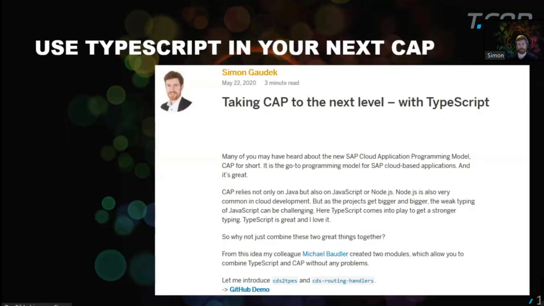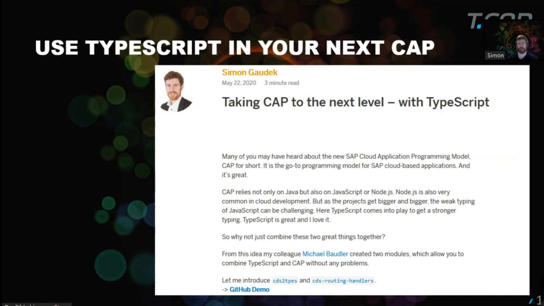And when we started developing these applications, we decided to use TypeScript as the language together with CAP, because when you develop applications and they get bigger and more complex, using plain JavaScript can sometimes be quite challenging.